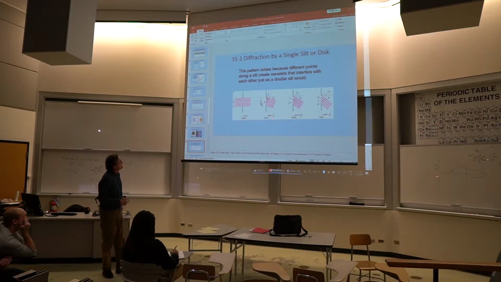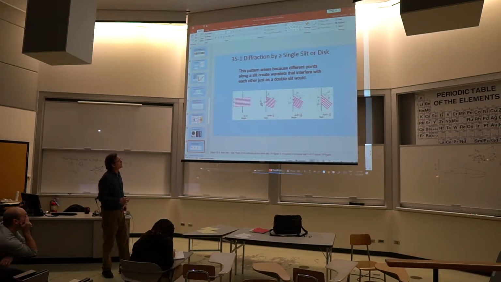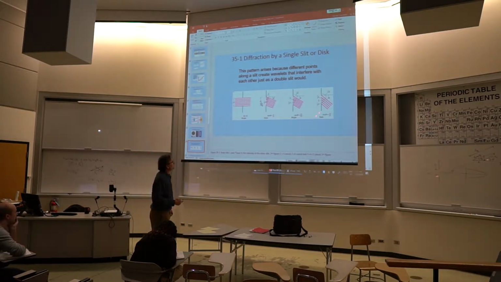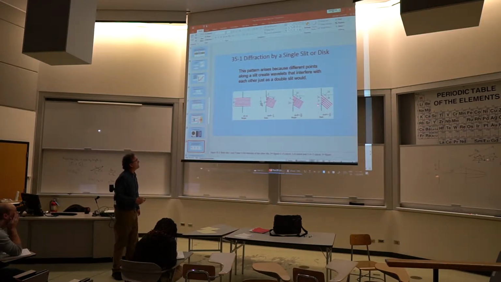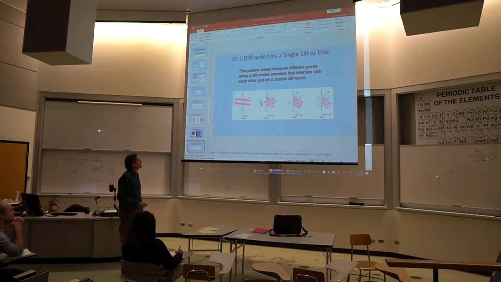Similarly, if sine theta was equal to 2 times lambda over d, in this case the ray at the top of the slit travels a distance 2 lambda further than the ray from the bottom of the slit. Then I can also find a pairwise cancellation every time I add 2 waves that are 1/2 a wavelength different from each other. For example, ray 1 and ray 2 are 1/2 a wavelength apart, traveling that much distance further for ray 2 than ray 1, so they add to 0. Similarly, 3 and 4 add to 0. And if I did this for enough slits, I could show you that pairwise, they all cancel and add to 0.